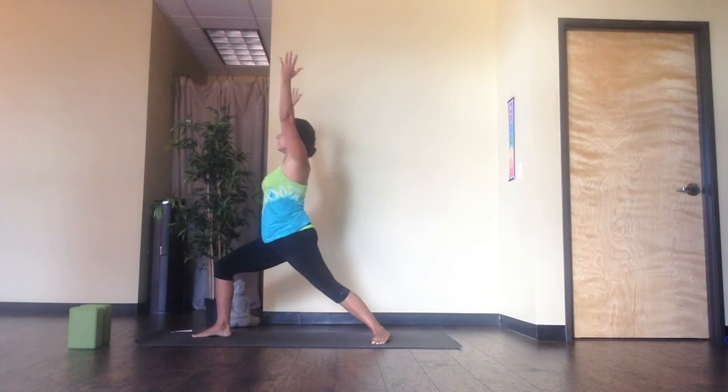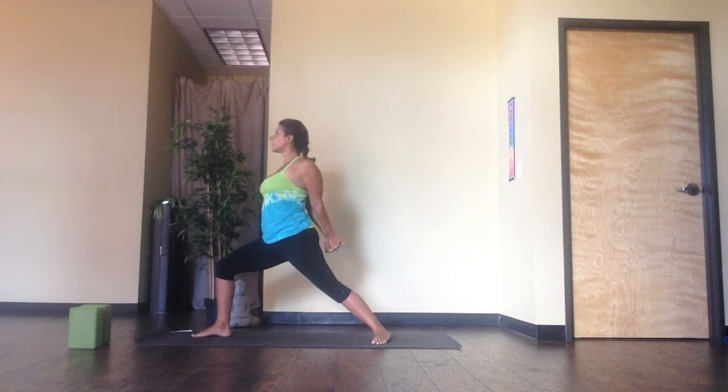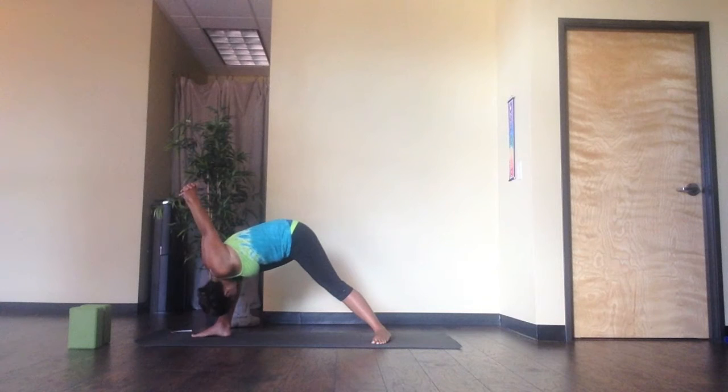Rise up through the center. Inhale, tailbone turns down. And we're going to exhale our hands behind the back, interlace the fingers, and move to humble warrior, gently bowing down inside the front leg. Here, draw the right hip into the midline and really charge up your back foot.